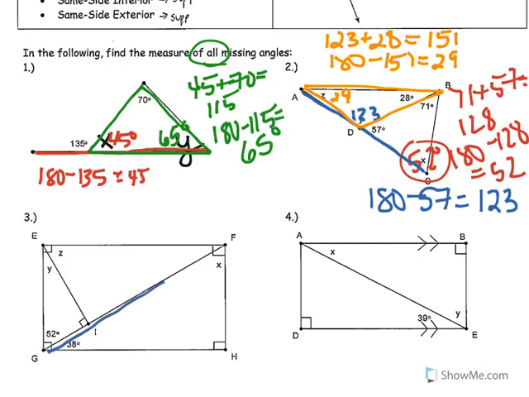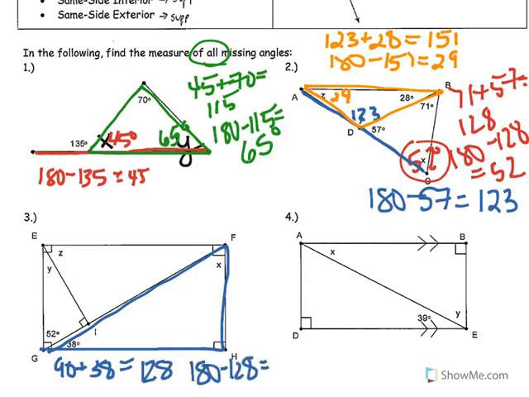But I think we can start with X here, because I see, even though it looks like a rectangle, I see this triangle in half of the rectangle. I know this angle is 38, this angle is 90. I can find that third angle. 90 plus 38, that gets me 128. And take 180, and let's take away 128. And I believe that should be 52. Okay? So that meant X was 52.